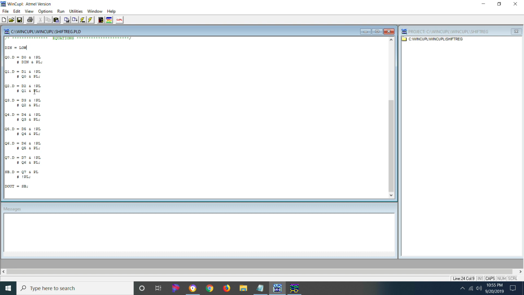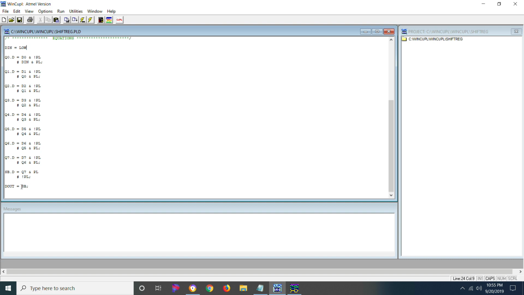So the start bit is going to be high and it's going to shift over into D out. Q7 shifts over into the start bit register, 6, so on and so forth. And when you finally get to the data input port, let's say we have it tied to ground, it's going to shift that low bit into Q0. And as the clock cycles, it's going to shift on down, turning all of these low up until the point that it gets to eventually the start bit and then the data out pin.